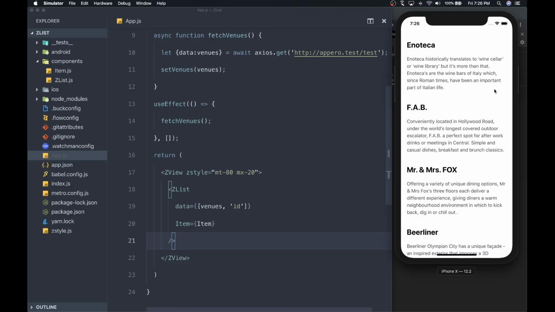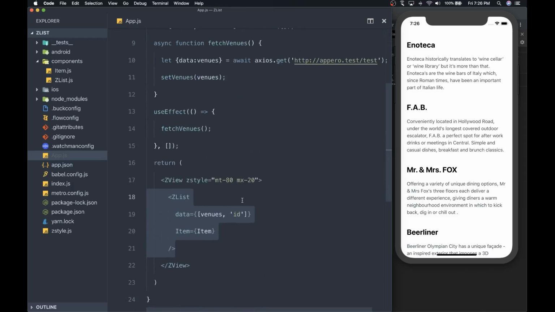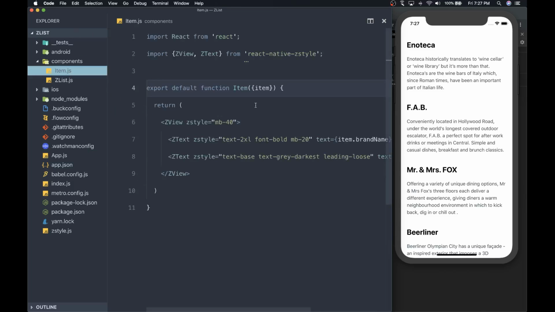So we need to pass actions to this ZList component to be able to render actions directly from the main component that we have here, where we will need to write the function directly. So the function will be set up here. We will pass it from ZList, and the ID will be accessible directly from here, and put some touchable components into that render item.